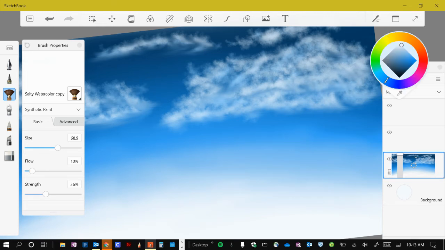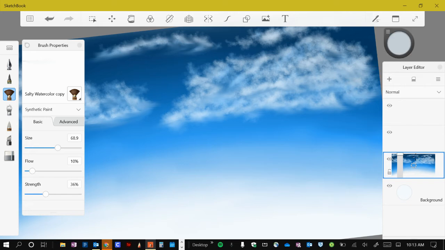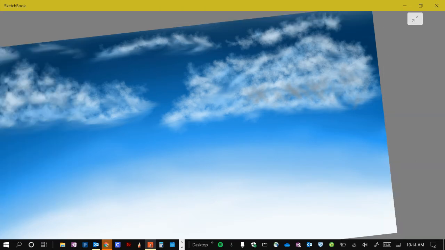Okay, and maybe you can always add a little more gray if you're doing more of a rain cloud. You can always go in here and add a little gray or even darker than that. And when you're ready, go back to that smudge brush, go back through here and soften and fluff.